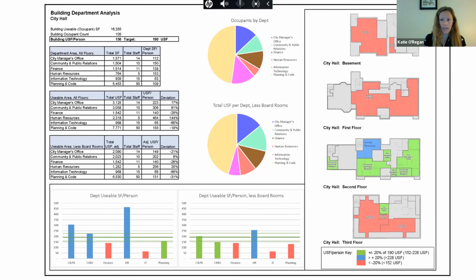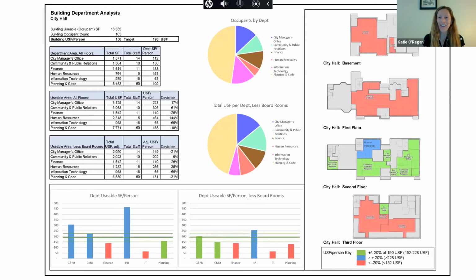So we developed those standards and we entered those tables into the GIS and then ran a series of comparisons, so formulas, that would identify whether each room fell within the standard or deviated from the standard by 10%, either under or over. And so those are the red, blue, green visuals that you see on the right side, which created a really quick way to visualize what were the problem areas, what were areas that fell within the standard, and where did they have extra space.